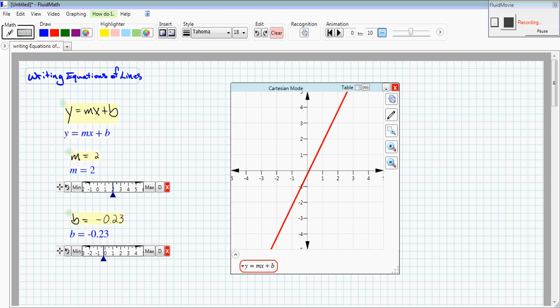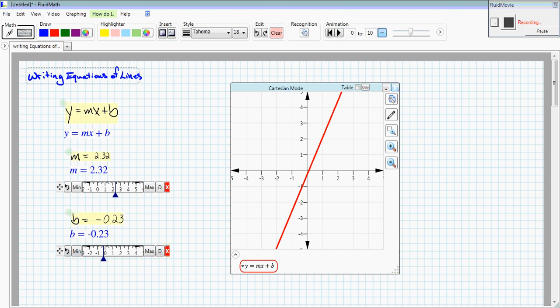Now, the other thing we need to talk about, when the slope becomes negative, the line flips and starts going downhill. The more negative it becomes, the steeper it becomes. Okay, so now that we know we have to find the slope, m, and the y-intercept, b, we're going to write it in the form y equals mx plus b.